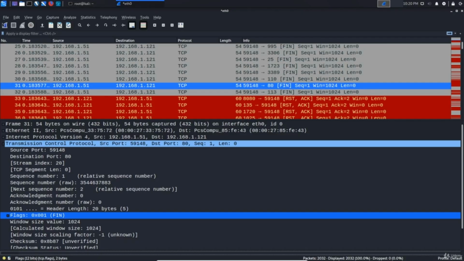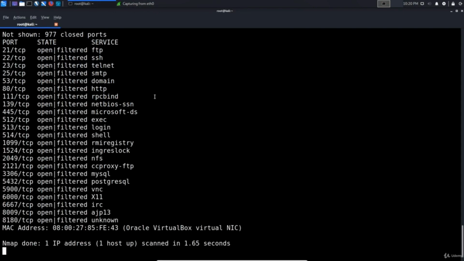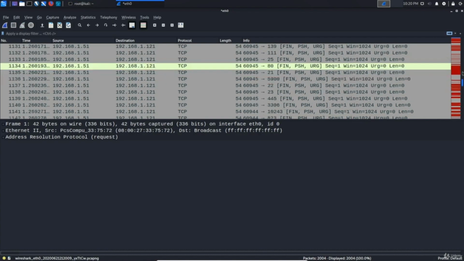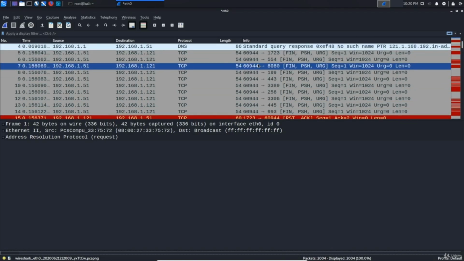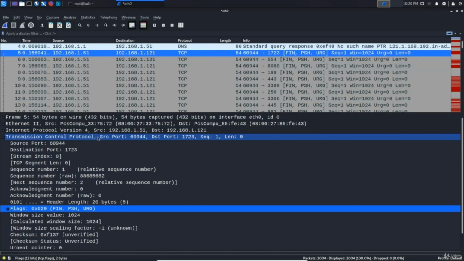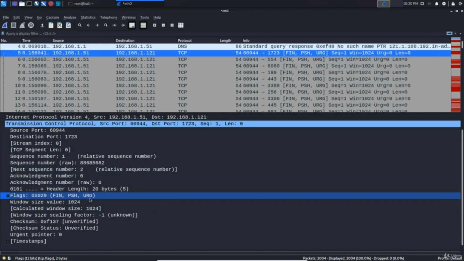And I'll start the capture again on Wireshark, just so I can capture the TCP header flags that are being sent here. And there we are. So I'll stop the capture, and we go all the way to the top, and there you are. So you can see it for yourself. We are sending the FIN, PSH, and URG TCP header flags, and you can also confirm that by taking a look at the TCP section right over here, and it displays exactly what I said earlier.